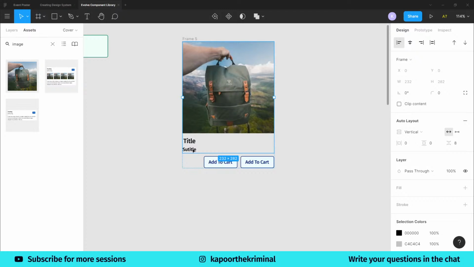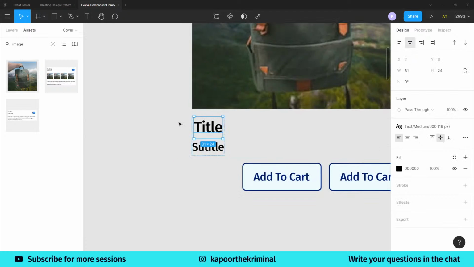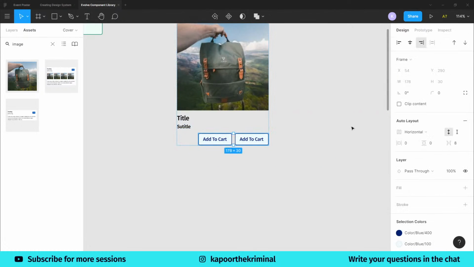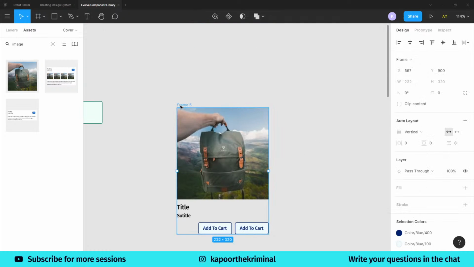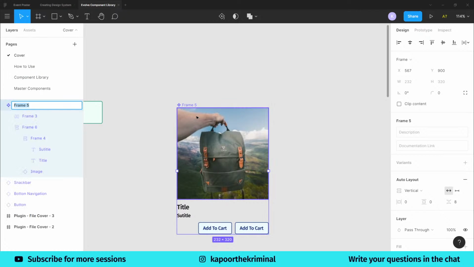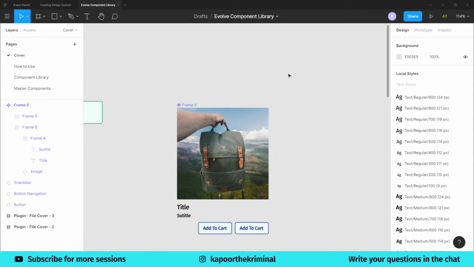Right. So yeah, this is how you can make use of a component library to create high level components. And if you don't find any component inside it, then just create one of your own by combining smaller level components, and then just create a component and name it whatever you want it to be.